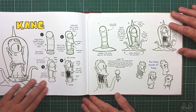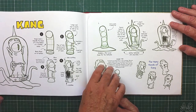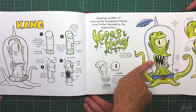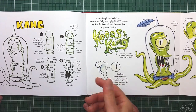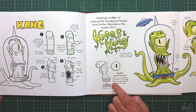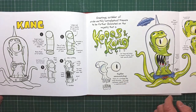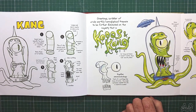Kang was an addition from the Treehouse of Horror. He's green, as you can see. I don't know whether Mike Wazowski came before him or he came before Mike Wazowski. But it's a traditional thing to have one-eyed monsters, green slimy space creatures. Think of a cartilage-like bone structure. The single cyclopean eye fits into a cavernous socket. Just little notes on how to draw it so that it looks like it fits in there properly.